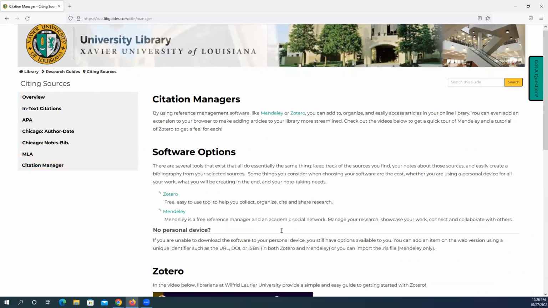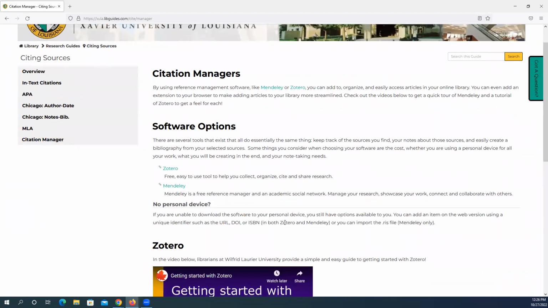Lastly, we have this area with citation managers. This could be a whole lesson in itself, so I'm not going to go in depth on this, but these help you keep organized with your research and help you cite your sources in a specific uniform way. Either way, at the end of your paper, whether you use MLA or APA, it needs to be in alphabetical order by the author's last name.